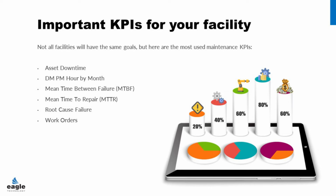And understanding, first of all, tracking those things from your team, and then being able to react by looking at the KPIs and saying, this is the problem. And then being able to look at that data and draw some conclusions. What can we do to do things differently? Vitally important.